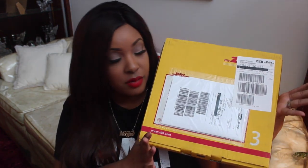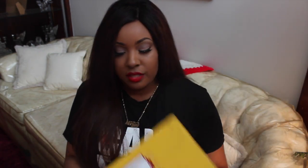So I do have some new hair, and it actually just came in the mail. I hardly do first impressions, but since I just got it in, I might as well go ahead and show you guys what it looks like. This hair is also from Valencia Rose, and it comes in these DHL boxes here. So let's go ahead and open it up.